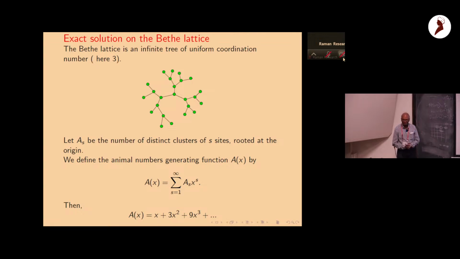Animal is a collection of cells, and each blob is called a cell. It's actually made up of lots of cells in the real petri dish, but think of it as a blob, and how many blobs are there? That's an animal. So it's called an animal. Once the name has been given, it sticks, and now we don't change it. Otherwise, it just causes confusion. So all these clusters are called animals. So I have just used this terminology. A_S is the number of animals of size S. Okay? And here, let us be careful and let us define what is called rooted animals.